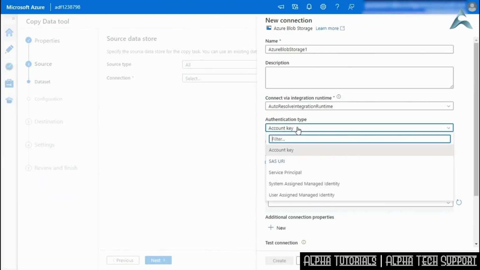And when it comes to authorization, we can choose between an Azure Storage Account Key or a SAS in this case. An SAS is a shared access signature, so it's pretty much like a connection string on steroids that also supports conditional access control and everything.